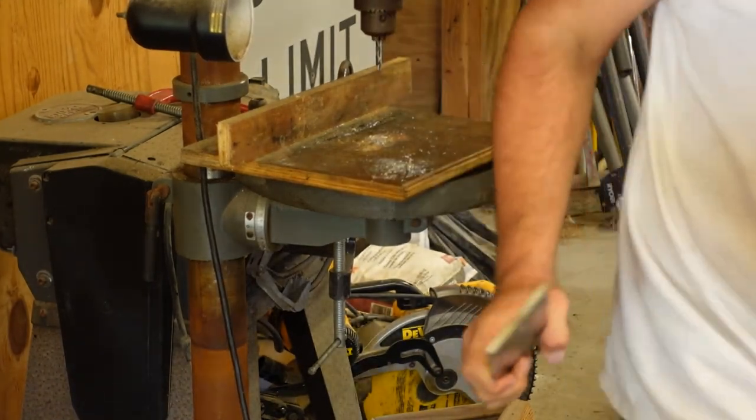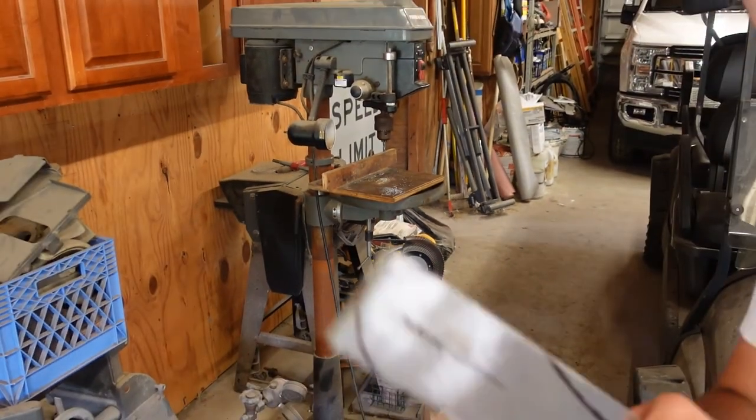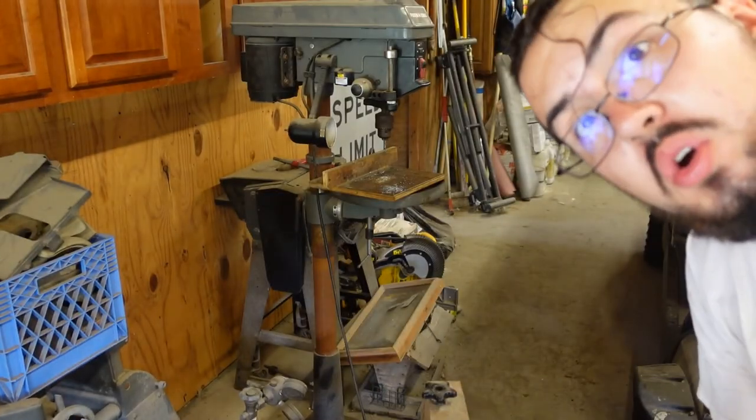And there we go, I'm gonna zoom you out real quick so you can get a better look at this. Boom. Hole's all drilled. Now it's time to start filing again. Oh boy.